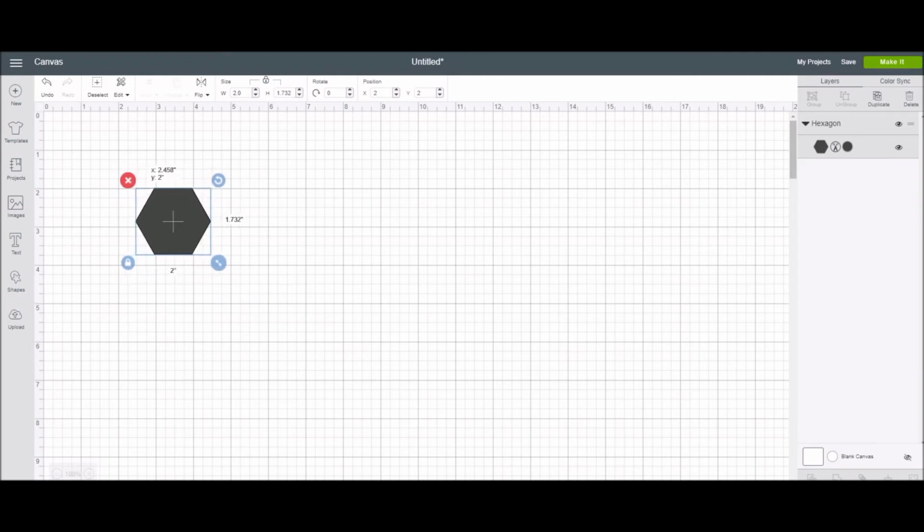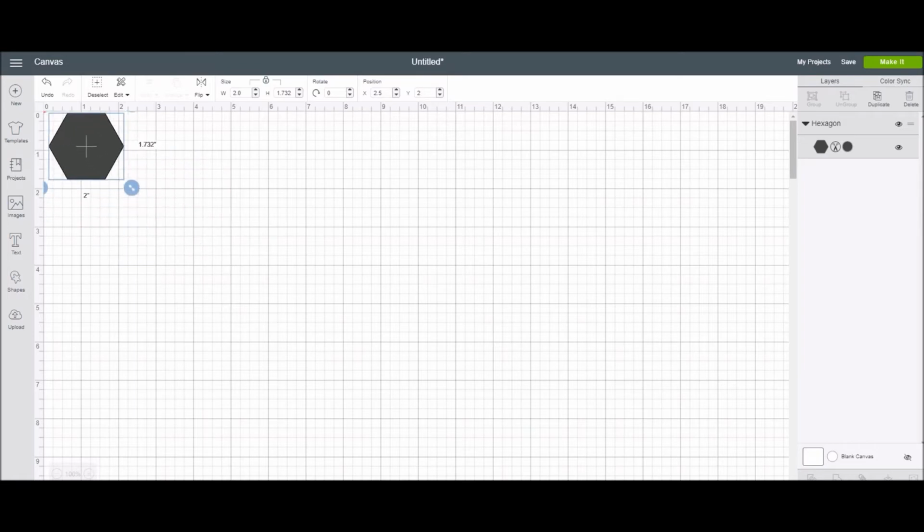And I'm going to line it up with my measurements so you can actually see it's in between the 3rd and the 4th inch. And so the one edge is 1 inch wide. So the hexagon is going to be 2 inches long, but these straight edges are around 1 inch. So what I'm going to do is go ahead and drop this in the corner.